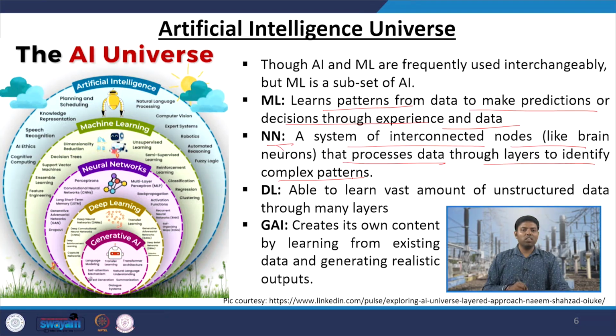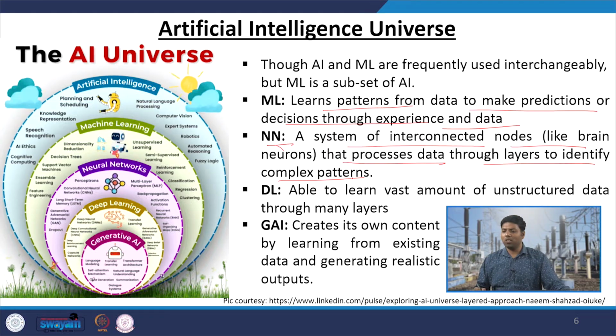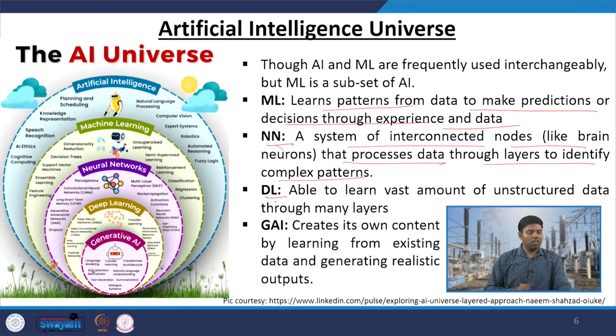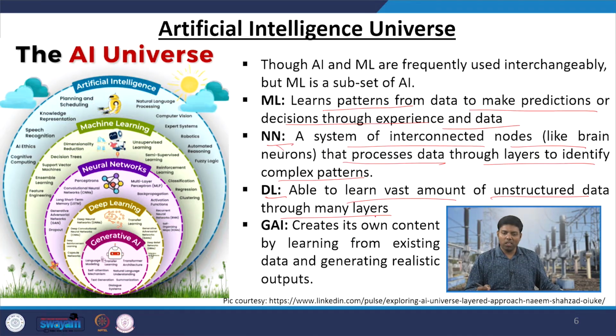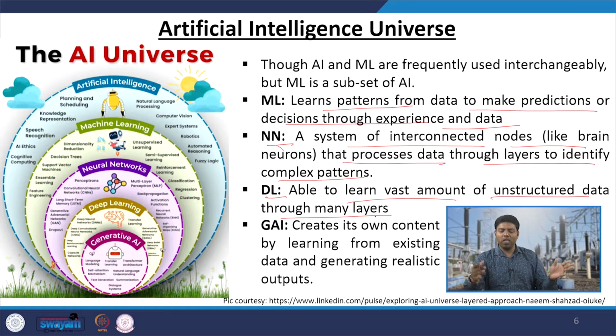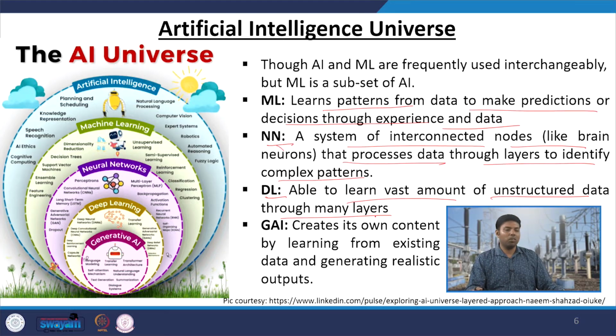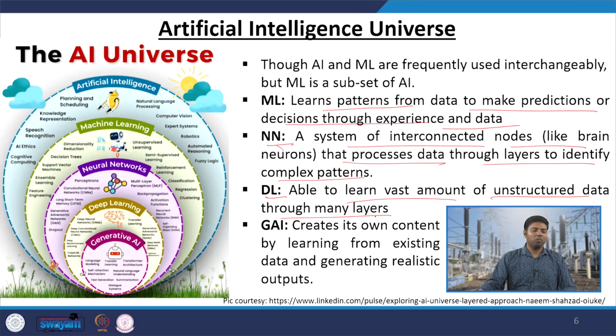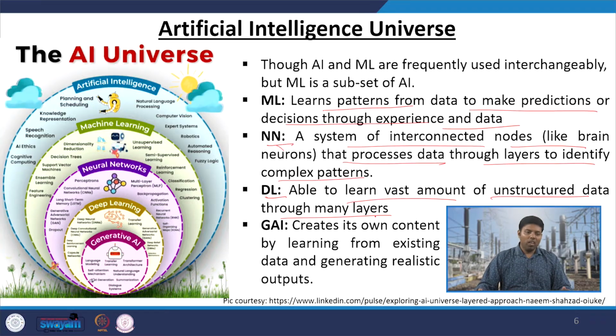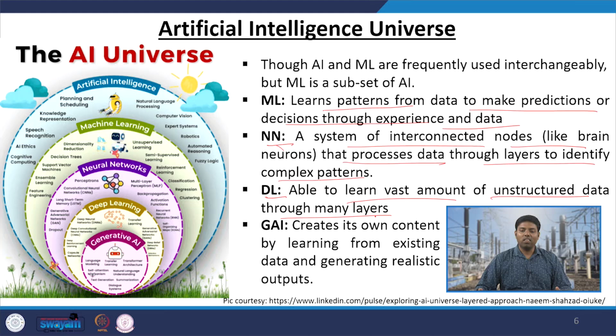Then in the neural network there is a subset, a very specific and very efficient learning algorithm, called deep learning. It is able to learn from vast and unstructured data through many layers. In a neural network you have a few layers, but for deep learning you need a very deep network when your data is not structured properly. So, you have to extract more and more features from multiple data, and then your neural network will become smart enough to take a good decision. But when it is trained properly, it can take decisions much faster compared to a conventional neural network.